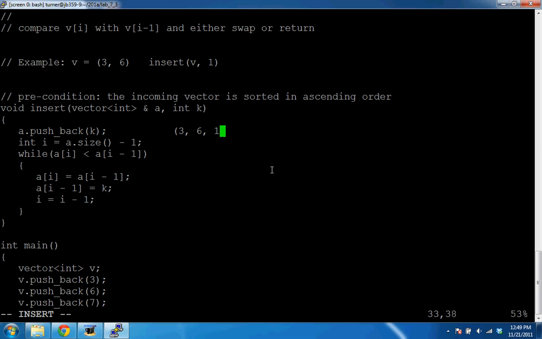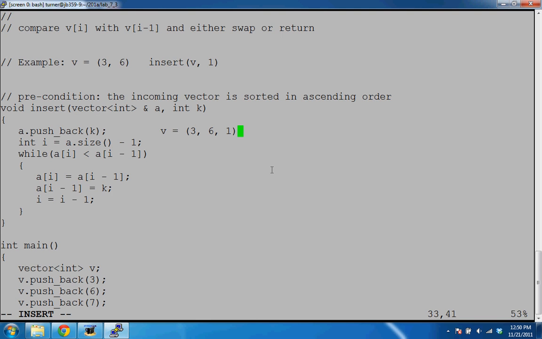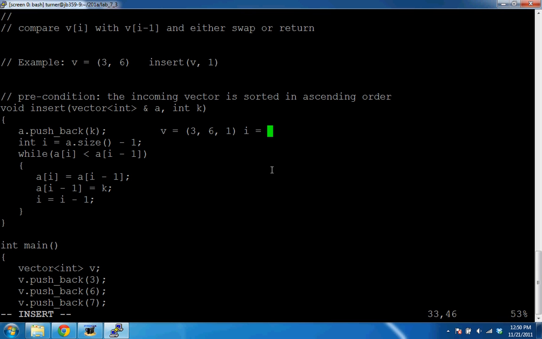Okay, so k, which is 1, is in the wrong place. So I'm going to enter into this loop here. Let's keep track of what's going on here. So v is going to equal this, and I is where k is. Is I 3? No, because we start counting at 0. I is 2.